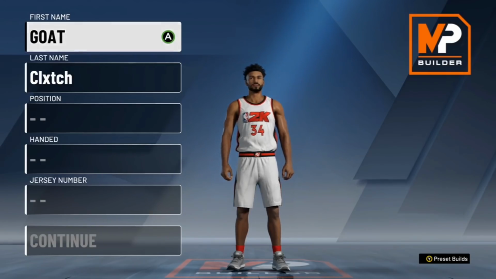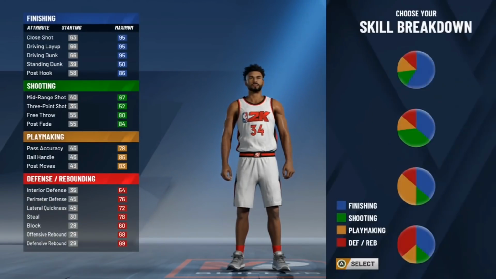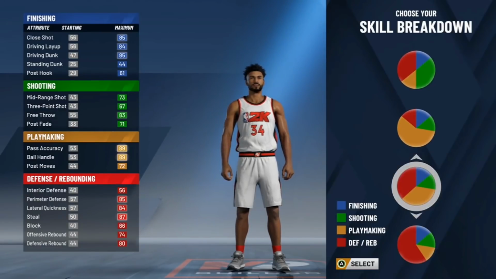Alright, y'all, here we go with build number 2. Of course, making a point guard again. We're going to get straight into it. Now this build is actually the rebounding and playmaking. This build is actually very good because it gets hella badges. You get hella defensive, hella playmaking. You can shoot hella good. And you got finish. It's a great balance of everything.